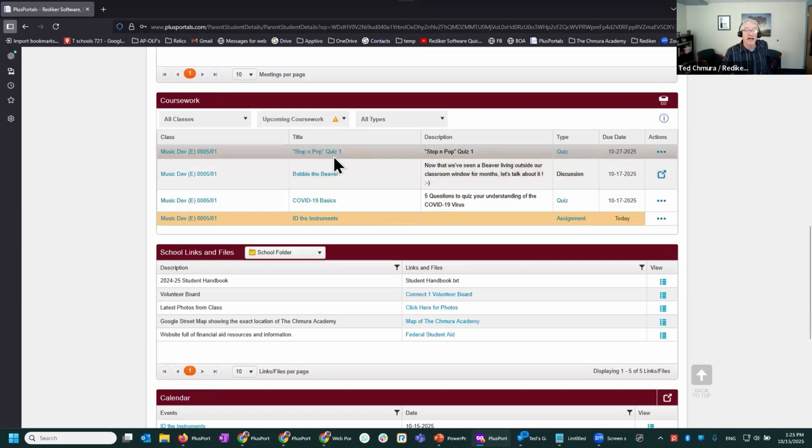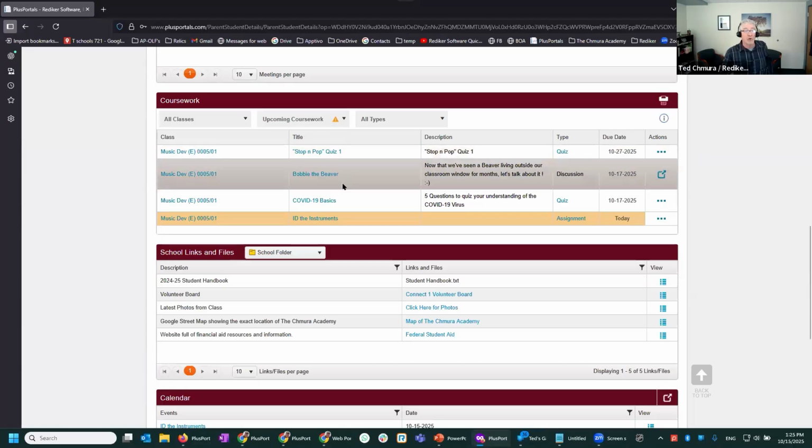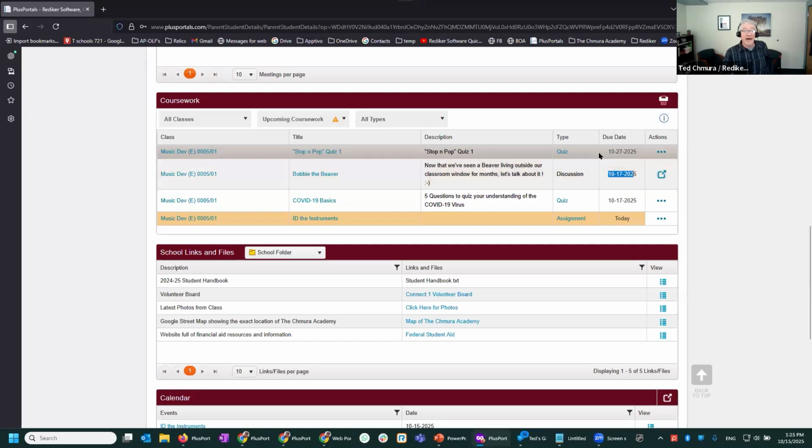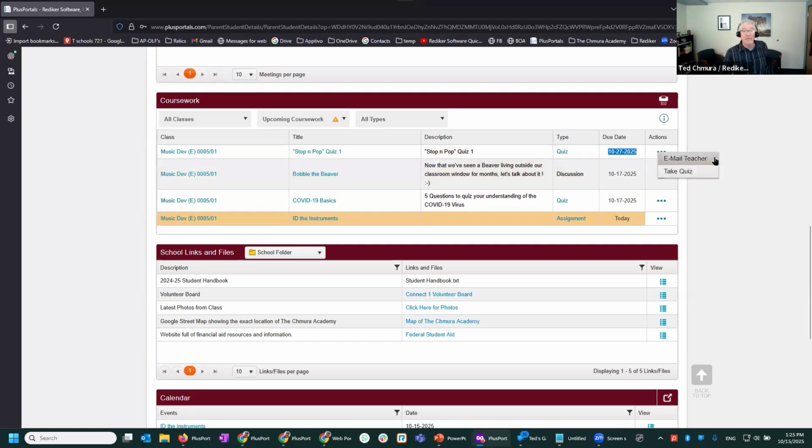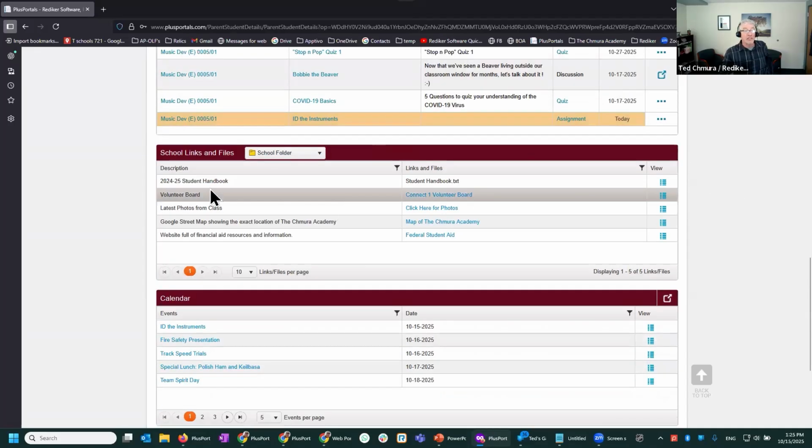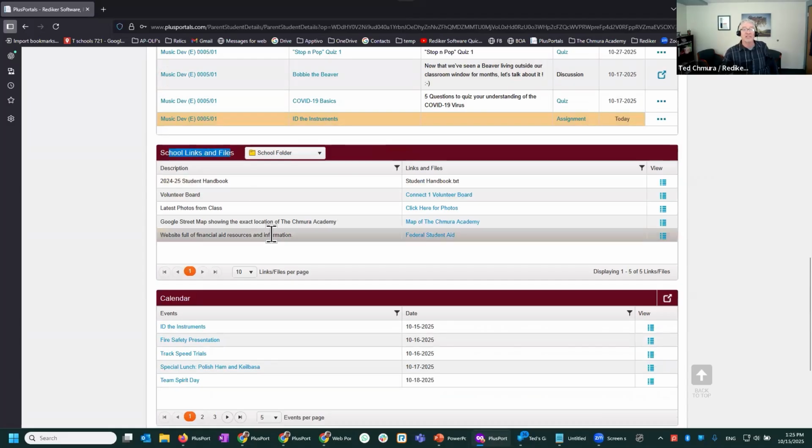Now, teachers are posting assignments into the portals and into the gradebook, and those assignments are here in the upcoming coursework area. You'll see access to that discussion that's due on the 17th. You've got a quiz that's due on the 27th. You've got facility here for the student to take the quiz or communicate with the teacher. Notice this ability for the student to grab access to resources that are being posted from the school office and from the teachers' classrooms.